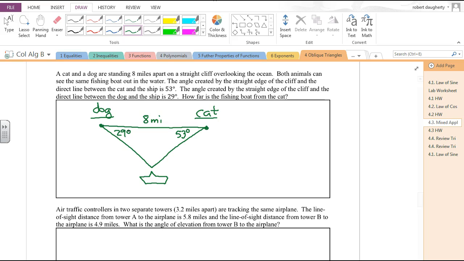So that means I'm solving for which one of these sides? This one right here, okay? So will I use law of sine or law of cosine? We're going to use law of sine because cosine is either you know all three sides, I don't have that, or you know two sides and the angle in between, okay? So I need an angle and an opposite side, which means I need this angle here. So not too hard to find. 180 minus 29 minus 53, that's 82, so that's 98. Is that right? 98 degrees. So this angle is 98 degrees.